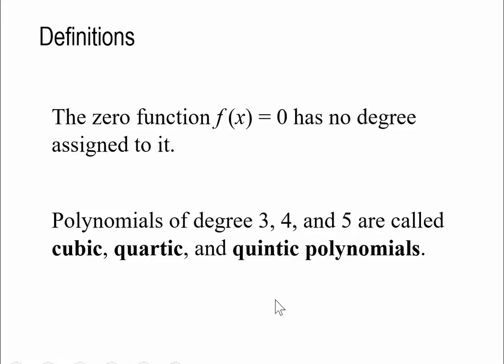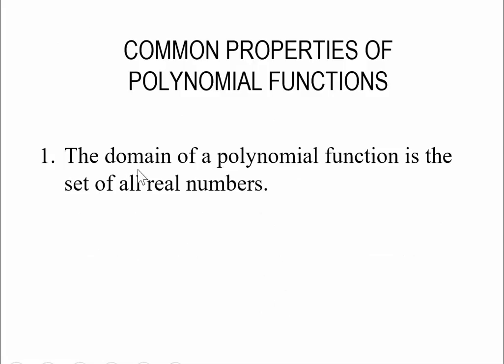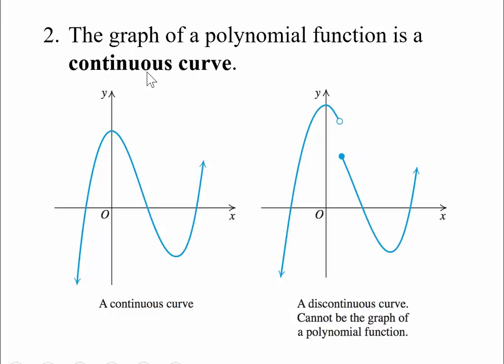Okay, next thing. What is the whole concept of the domain? The domain of a polynomial is all the real numbers, meaning there are no gaps in polynomials. So whenever you're looking at a polynomial, you understand right away the domain is all real numbers. Okay, but what else do we say? A polynomial graph always has to be a continuous curve. And again, what does a continuous curve look like? If you set down a pen or a pencil, you should be able to graph from one side of the graph all the way to the other, finishing it off without lifting your pen or pencil from the sheet of graph paper.